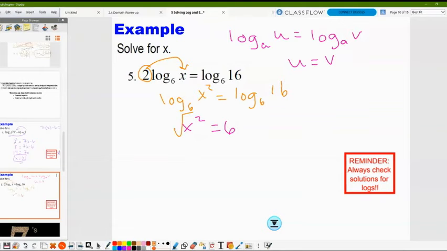Okay, we undo a square with square root. When we take a square root, we pick up the plus or minus options. Square root undoes square. That gives me a plain x equals plus or minus the square root of 16. Okay, now before I box that answer, I need to check my constraints. My base needs to be positive, and it is. The base is 6 in both expressions. And then the number we're taking the log of needs to be positive. Well, the number we're taking the log of is our plain x, so we can't use the negative option, but we can use the positive option. So x is just going to be the positive square root of 16.